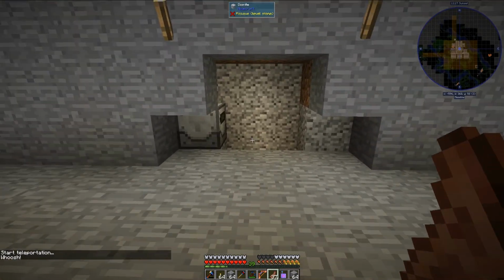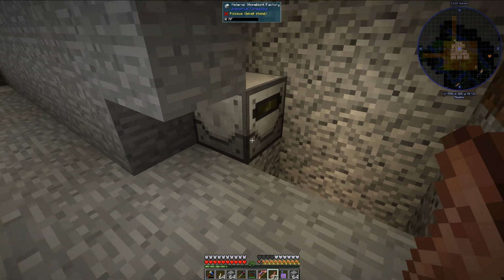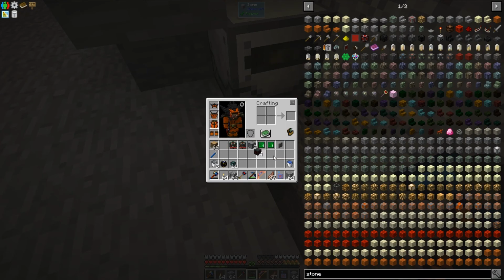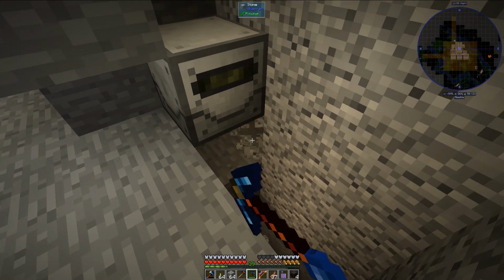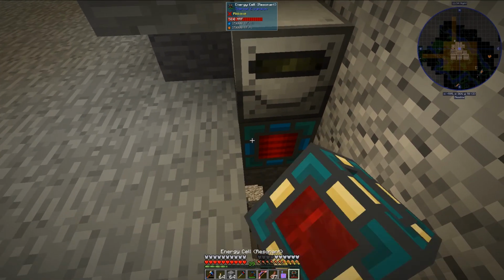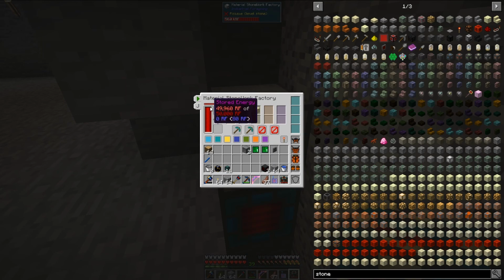Yeah, right here. So I had the material stonework factory down. Let's go ahead and place an RTG right below it. This will power it. Actually, let's place the RTG right here with an energy cell right here with an input to the right and an output to the top. This should get the power it needs.